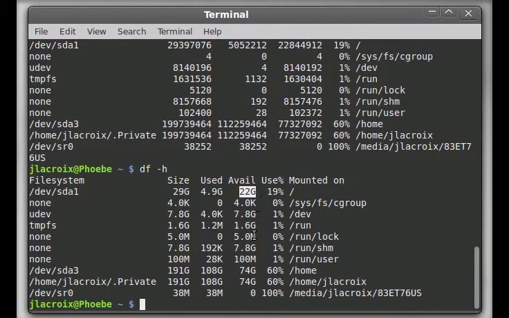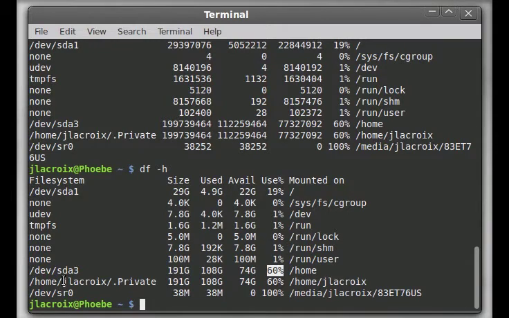But if you look down further, you see that I have my home on its own partition. I have 191 gigabytes allocated for it, and I have 108 gigabytes used and 74 gigabytes free. That means I have 60% of my space available.